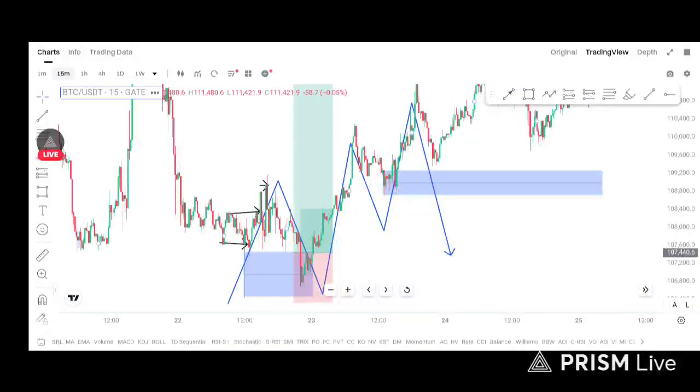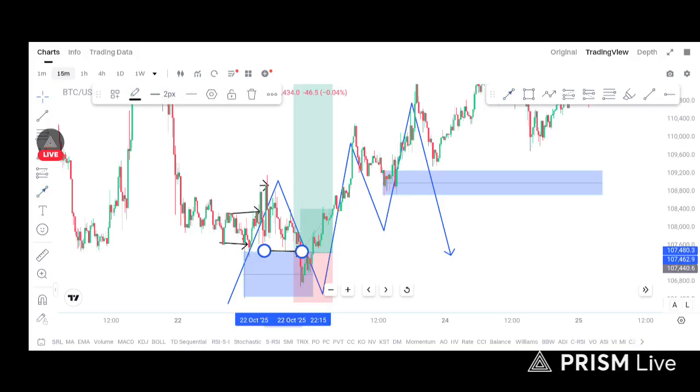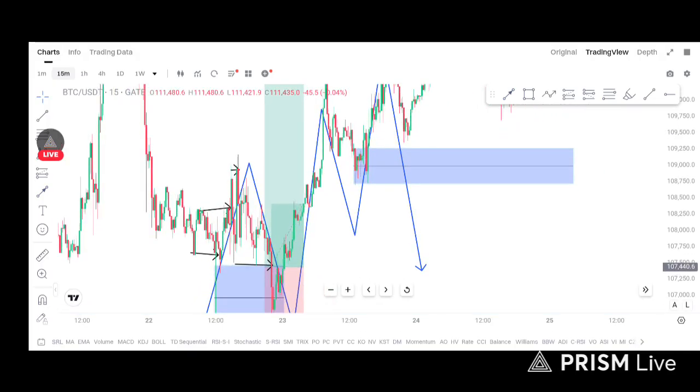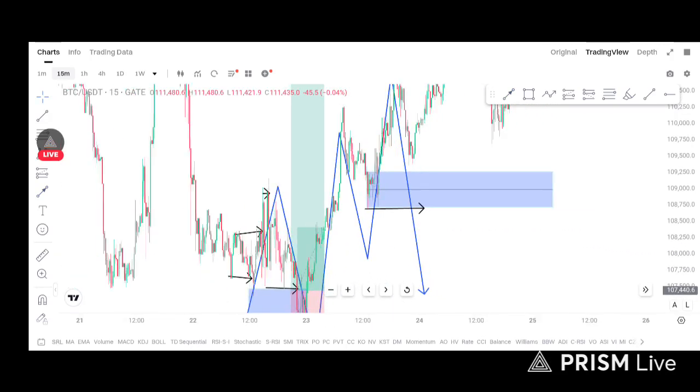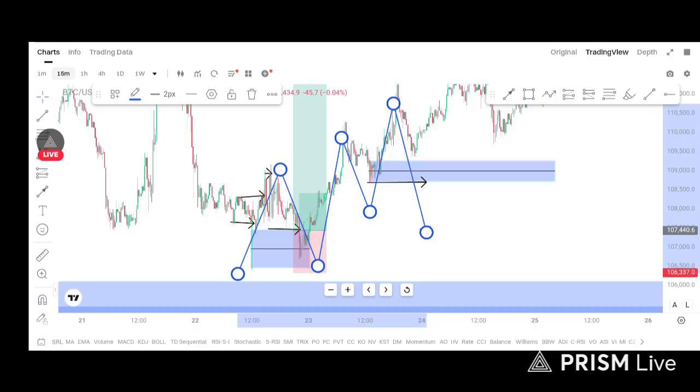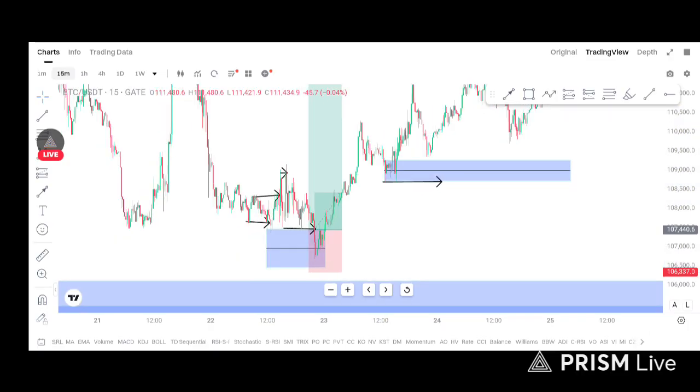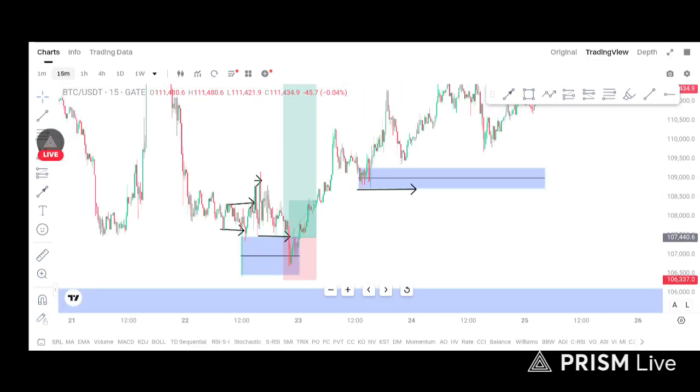What else are you looking out for? These three types of entry: either entry type A, entry type B, or entry type C. So here we are seeing a possible entry type A, and this liquidity here is kind of far. This was a liquidity here. Let me remove this, and this was your first break of structure.